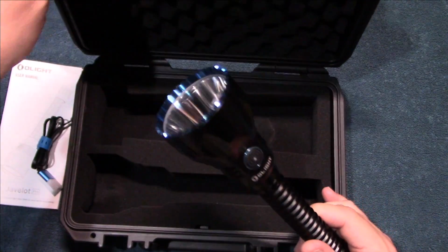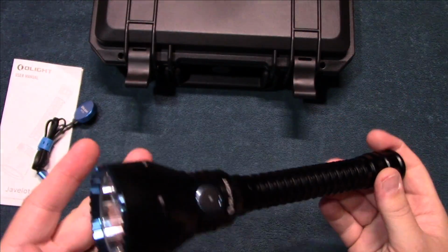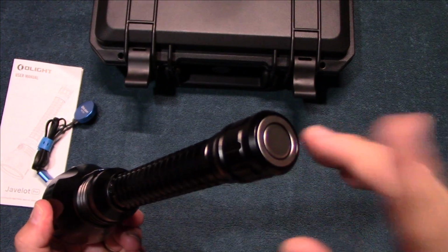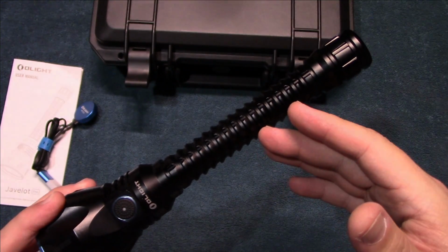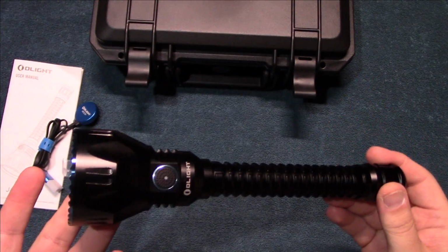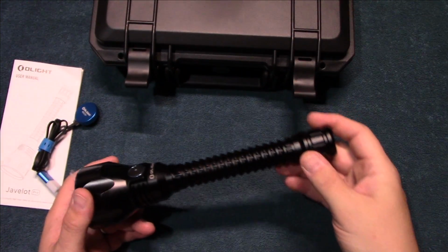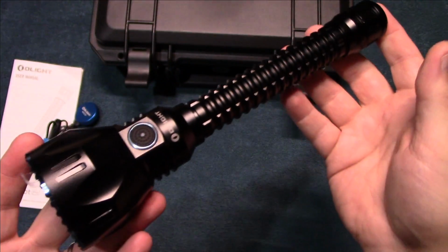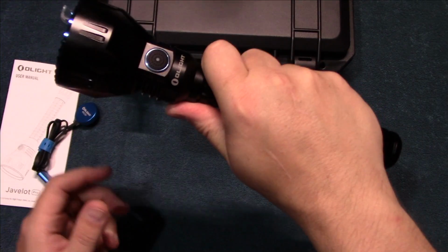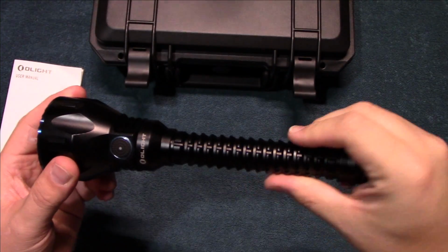Now this light here does have a proprietary battery pack, so we don't have to worry about taking the batteries out, putting other ones in. So hopefully Olight will have an option where you can buy an extra battery pack, throw that in your case. You can have extra run time on this. But this is what the light looks like. Pretty large here, as you can see. Use it as a weapon if you need to.